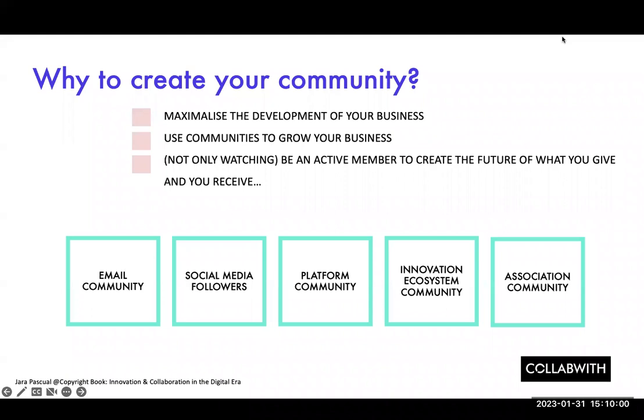And why all of these? First, you can create communities via email only. You can create them via social media. You can create them using platforms for community. You can create communities based on innovation ecosystems, or communities based on associations, which could be industrial associations, research associations, NGOs or foundations.